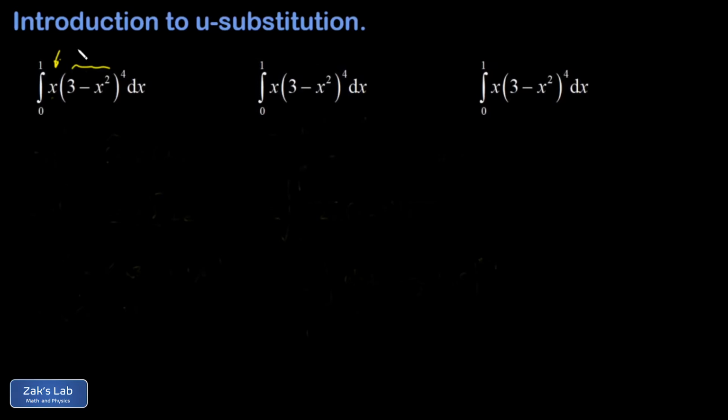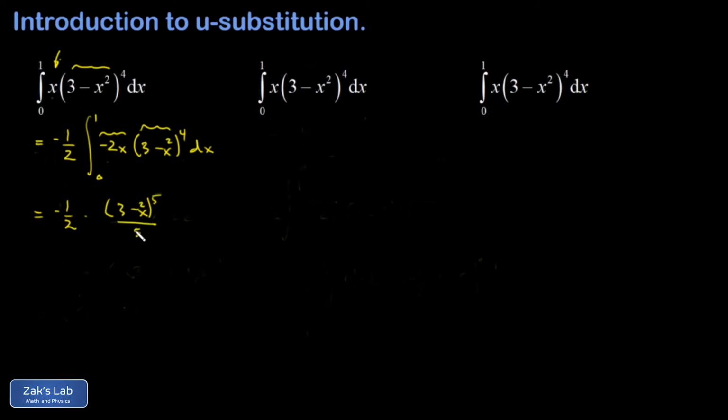So in the first one, I'm going to take the informal approach of constructing the derivative of the interior function in the integrand. And the derivative of that interior function is negative 2x. So I multiply by negative 1/2 out in front and negative 2 inside the integral to compensate. And now I have a function raised to a power, so 3 minus x squared raised to the 4th, sitting right next to the derivative of that function, which makes it clear how the chain rule is operating. And I'm able to guess the antiderivative. So I have this function raised to a 4th sitting next to its derivative, and I use the power rule on this, and I get 3 minus x squared to the 5th divided by 5. And we still need to evaluate that as x goes from 0 to 1.